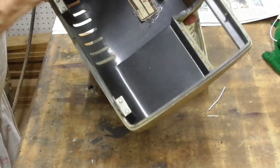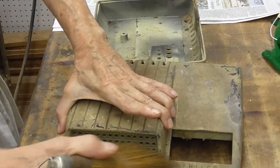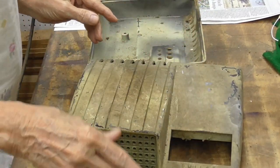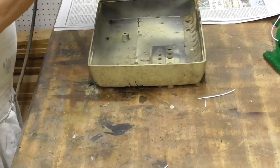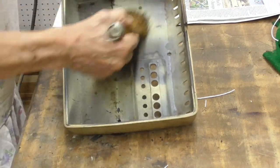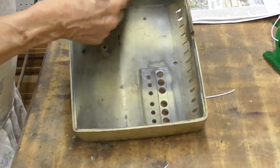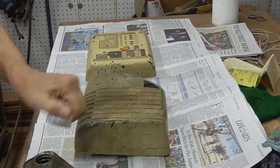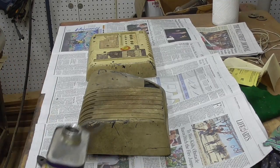Let's see. We're going to just brush some stuff off of here. It is definitely miserable. All right, I don't have a lot of this left.